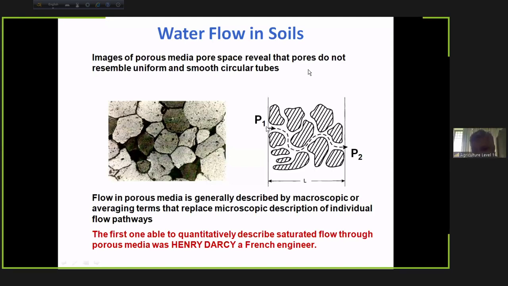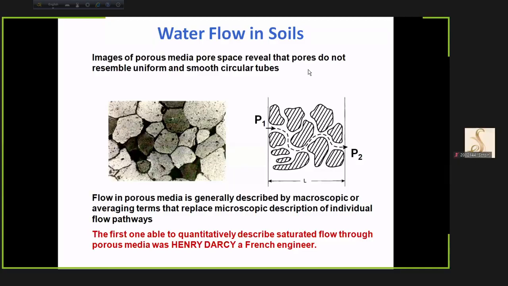If you look here, you will see the water is moving through the connected pores. That means water is moving from P1 to P2. Water is moving down here, and with this water there are microorganisms, contaminants, heavy metals, trace elements, soluble salts, and many other contaminants. And with the water, they are moving from P1 to P2. That means we can claim that yes, water moves through the soil because soil is a porous system.